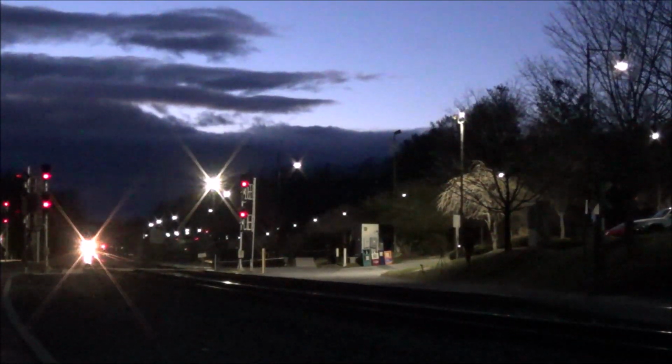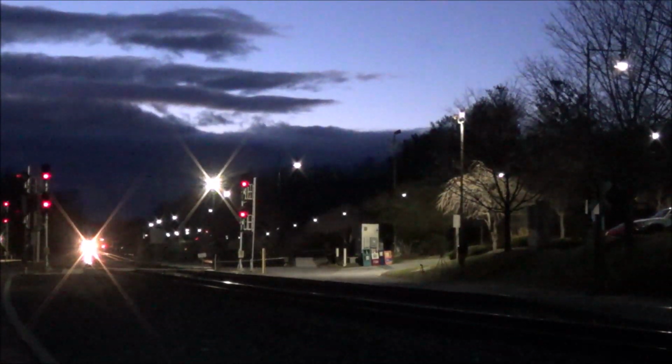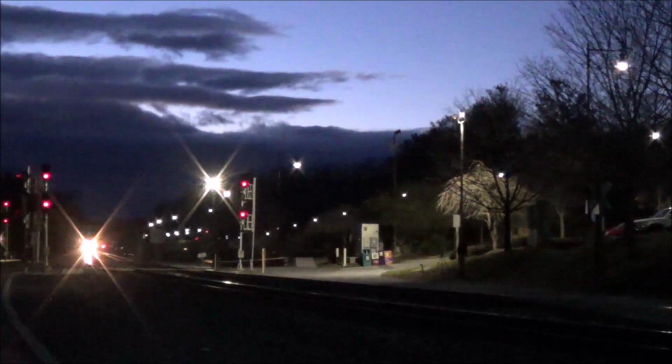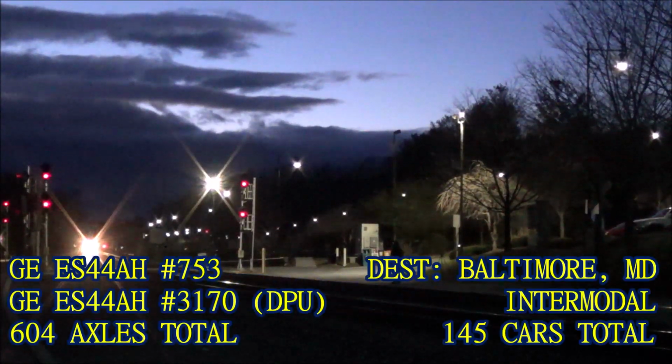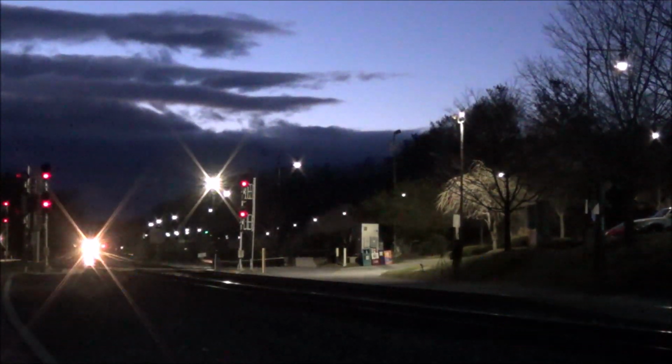Now what you just heard was CSX Q138 talking to the dispatcher to get a reroute clearance. He was originally supposed to go on the Metropolitan Subdivision, but because his destination was in Baltimore, he wanted to get there quicker and was asking the dispatcher to route him to the Old Main Line Subdivision instead. The crew of 138 was also concerned about one of their loads, which was a Class 3 hazmat, and the dispatcher was checking the load through his computer. After the decision was made, he took down the signal, and it timed out for 10 minutes so the signal and routing could clear through the system, and then the dispatcher realigned him to the Old Main Line and he proceeded.